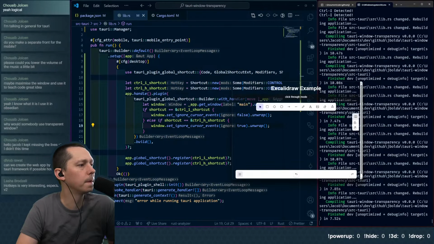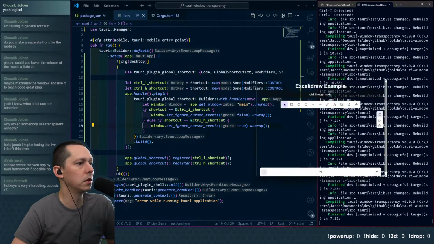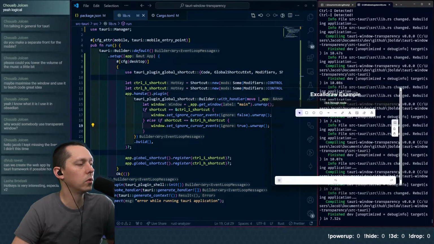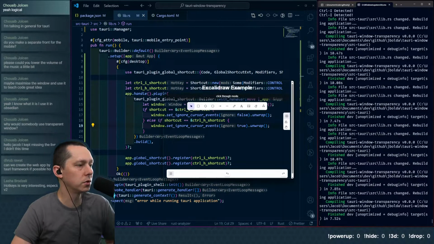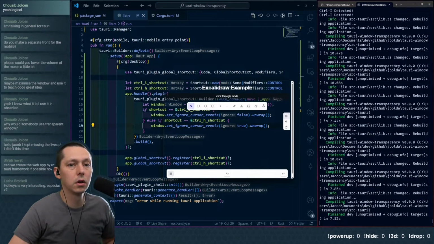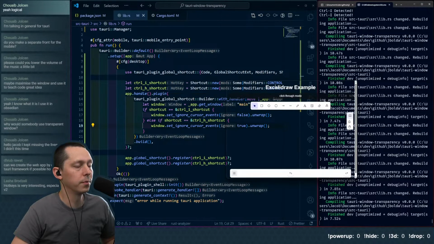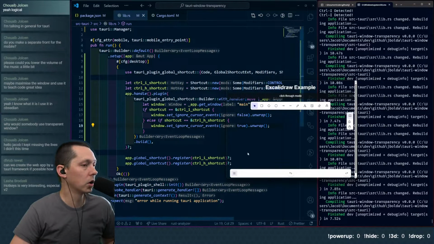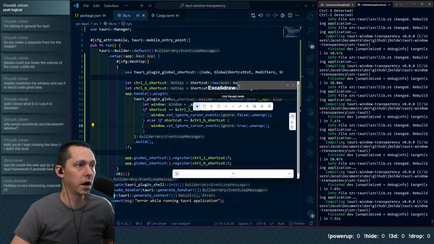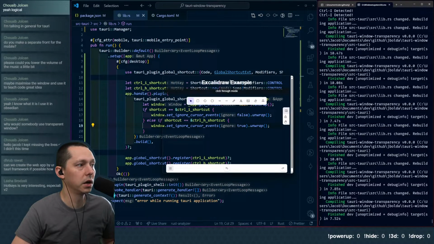Now full screen would be the other bit. If we do Control F, yeah, so Control F is currently, let's try it. If we say Control F, that is going to give us, call that full screen. Currently, Control F pulls up the browser functionality for find within the app.